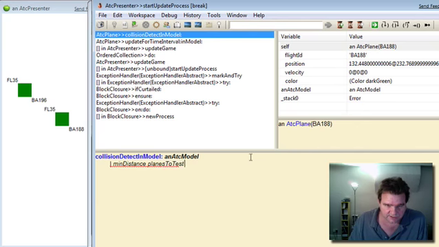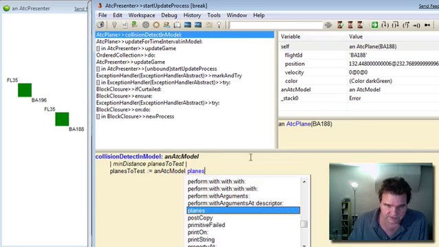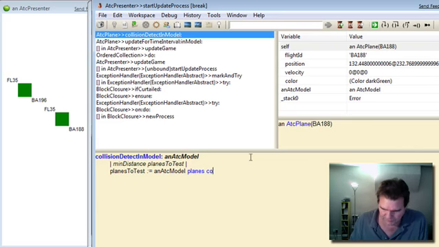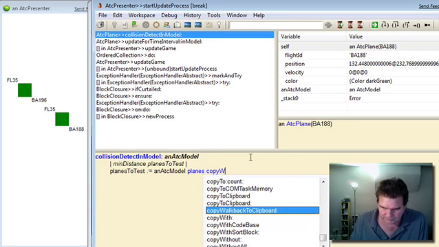Obviously, when we're going through all the planes in the scene, we don't want to check to see if our plane is over the top of itself. So let's reject it from the testing.